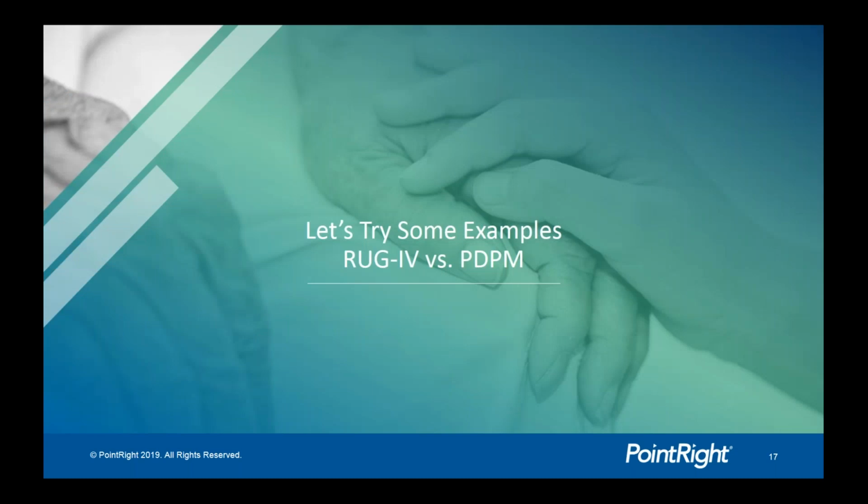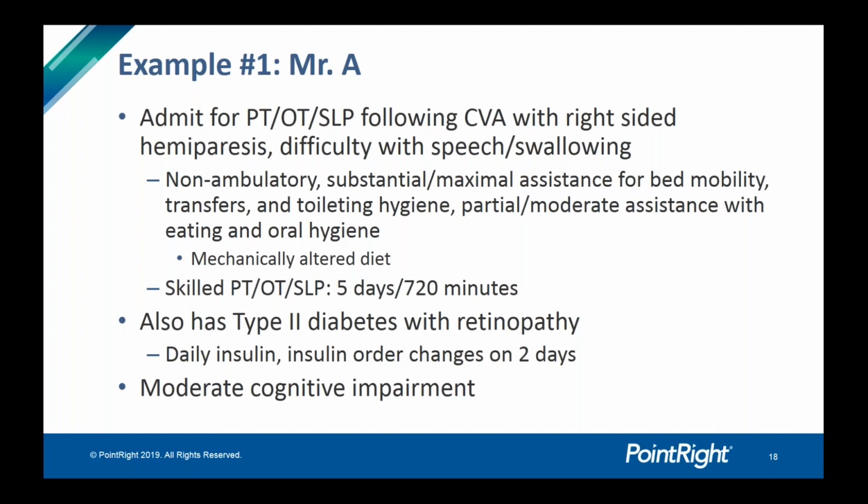So that's a very high level overview of the differences between RUG-4 and PDPM. I thought I would come up with a couple of examples of residents that you might see in your facility. And if you assess them today under RUG-4, what would they look like? And let's talk about after October 1st, 2019, what they would look like under PDPM if you were assessing them for the 5-day. So let's start off with Mr.